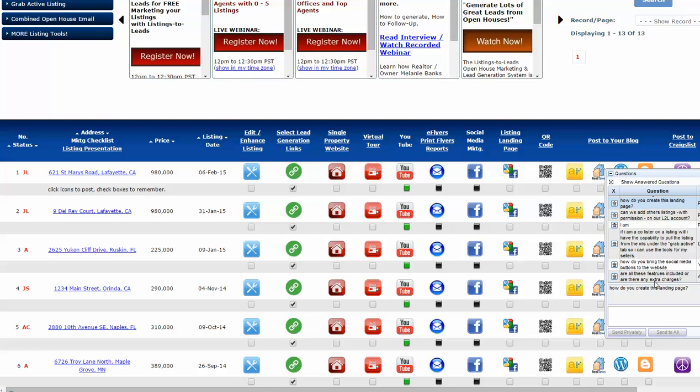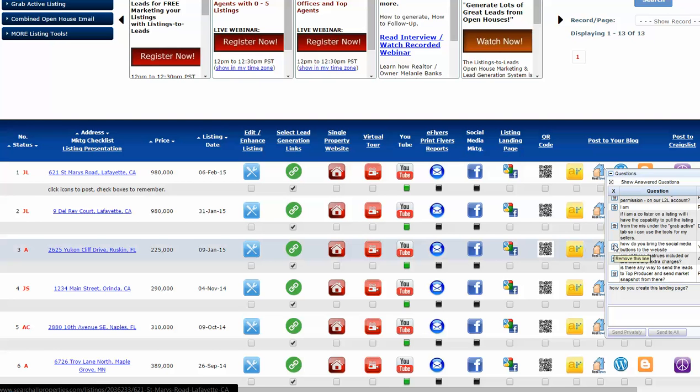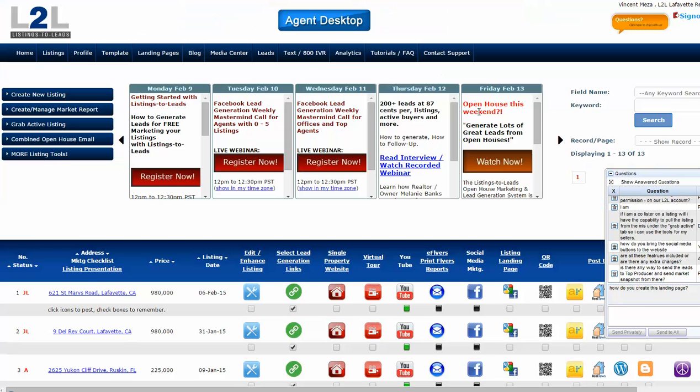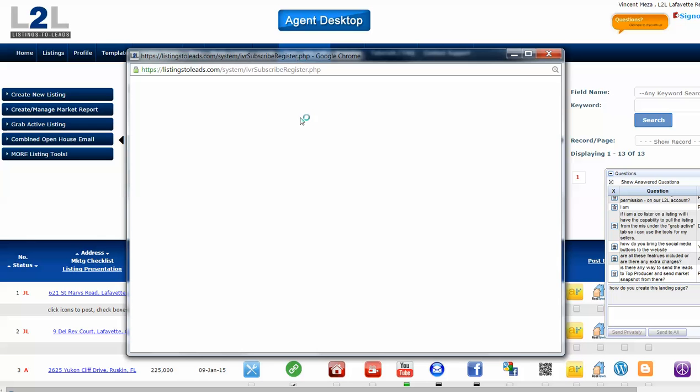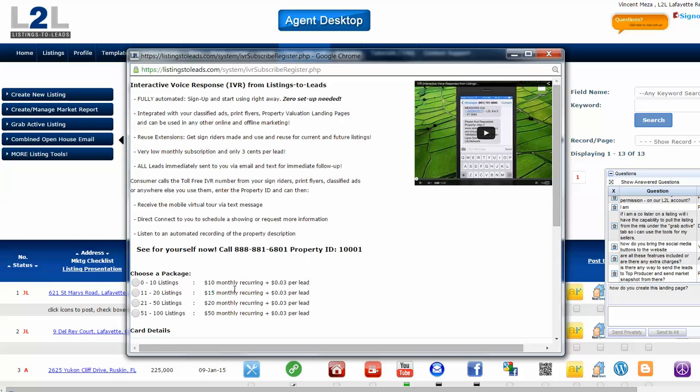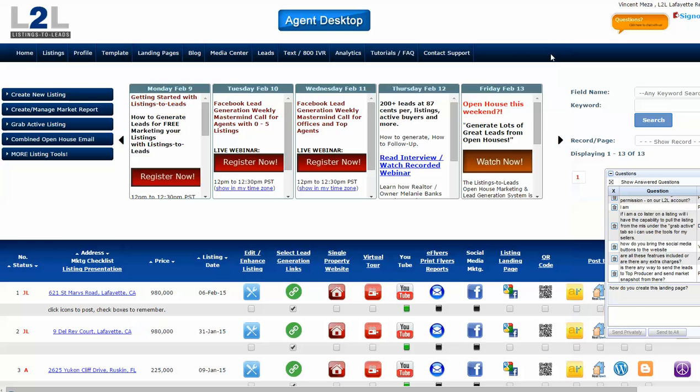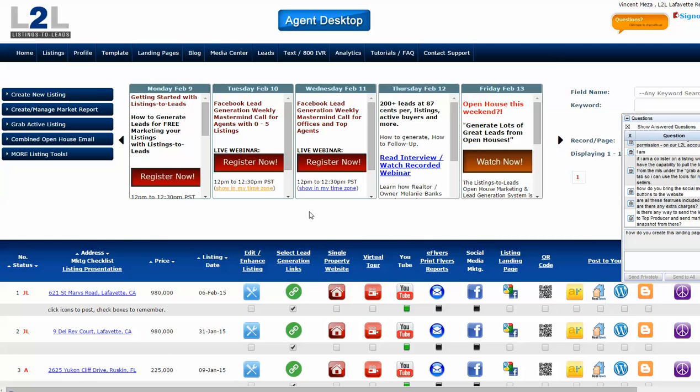Are all these features included? These are all included. Everything we're looking at here is included, okay? I'll tell you when there's an added fee somewhere. But we pretty much give everything away here. Everything in this platform comes at one price, and the only additional price to us is text IVR, 800 number call capture. You all have access to it. You can sign up. It's really inexpensive. $10 a month for up to 10 listings. A lot of people really love that. If you're an office, we have a recruiting platform, and that's an additional fee as well. But everything else is totally included here.